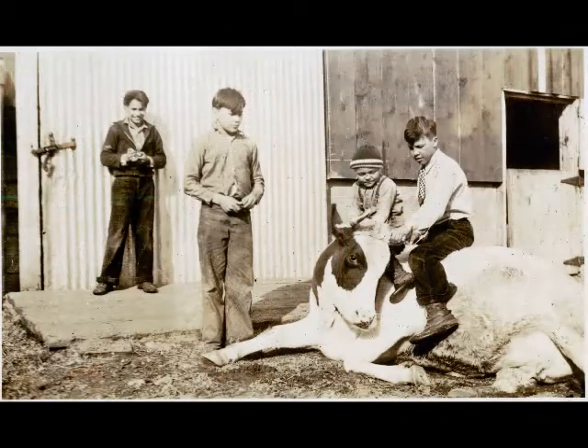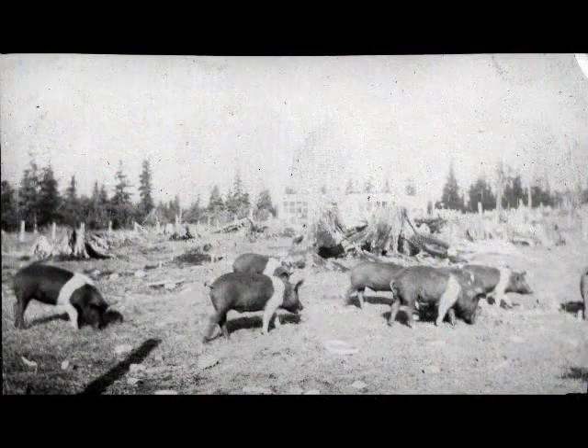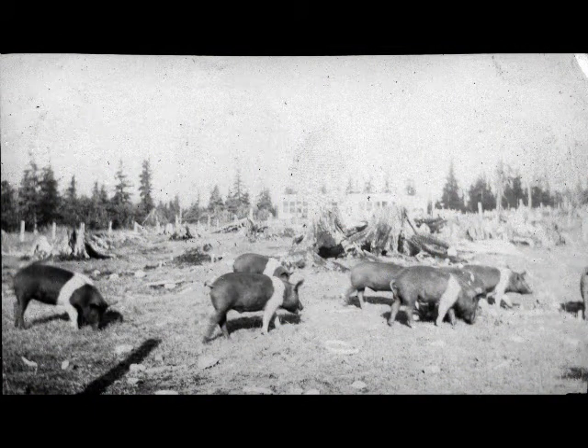The remainder of the livestock includes eight milk cows, which furnished the home with all the milk that was needed throughout the summer, and a great quantity of butter. There are also 19 pigs included in the livestock, consisting of three brood sows, one herd sire, and 12 young pigs which are being fattened.